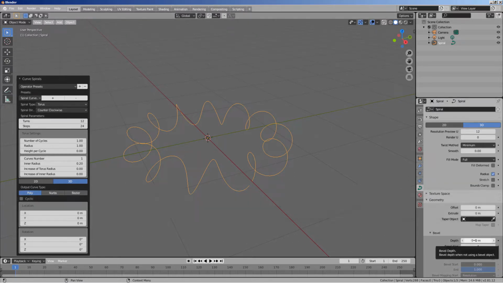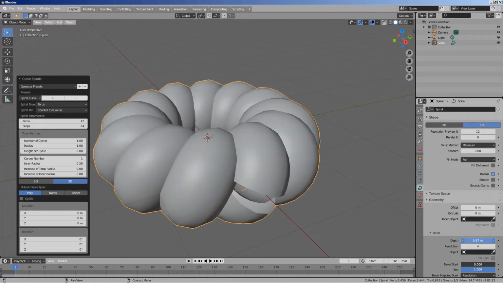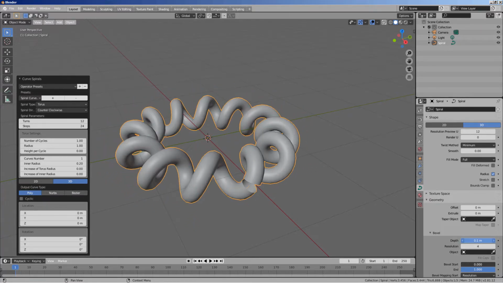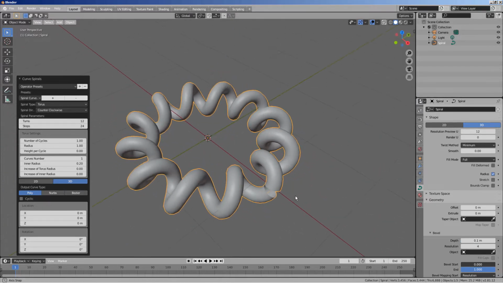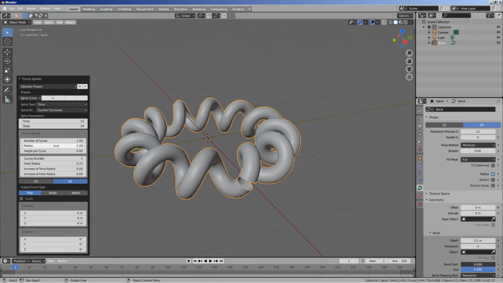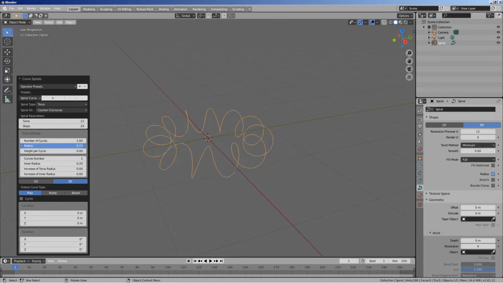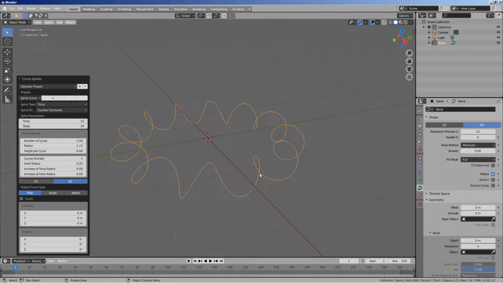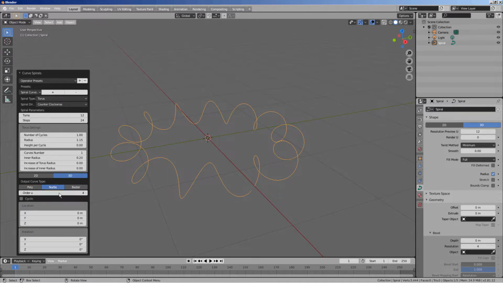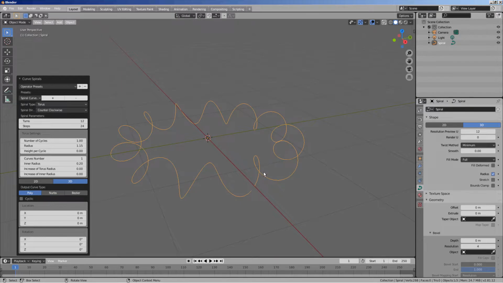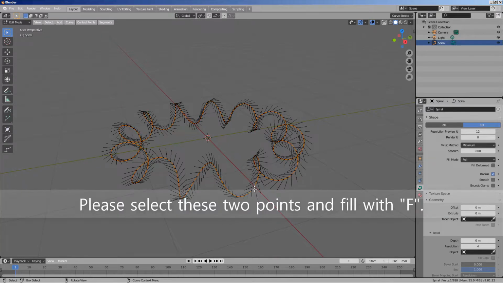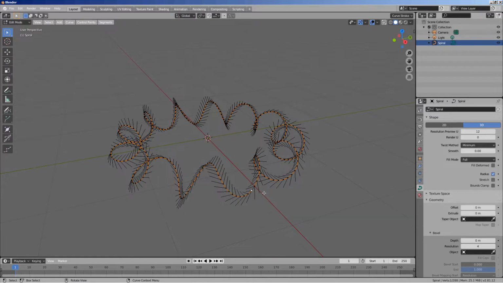Let's bevel the curve. Please select these 2 points and fill with F.